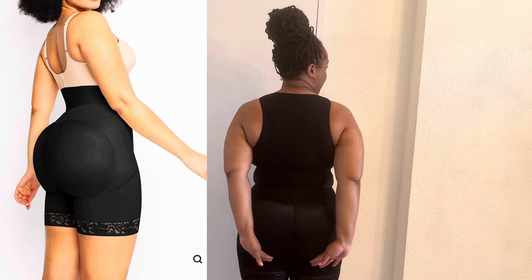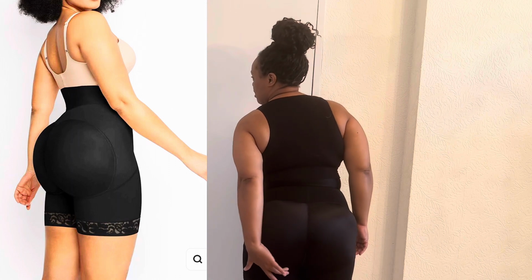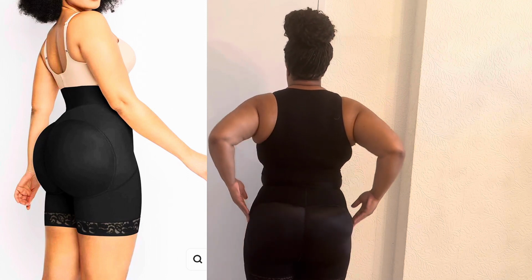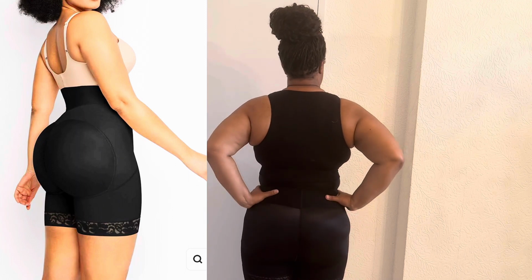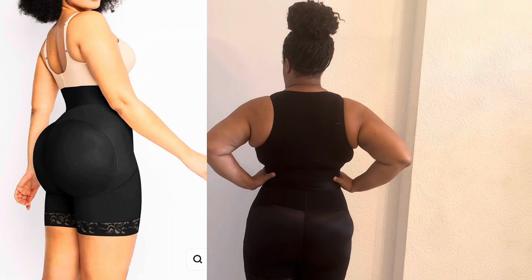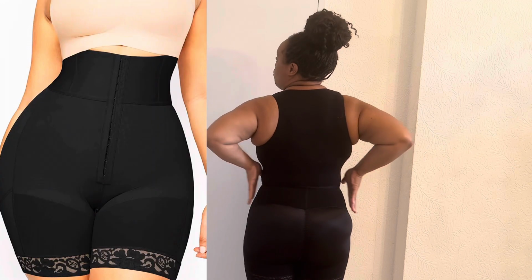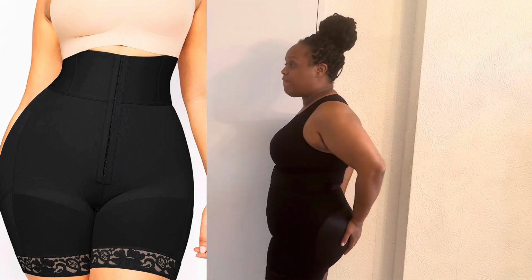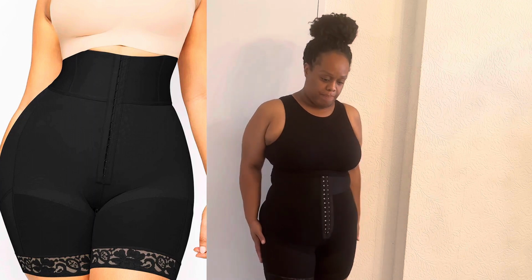I'll insert pictures and stuff throughout this entire video, so you can see just on the bottom here, there's a little bit of support for your bum area and then on the top part of it as well. And it does cinch in really nicely and creates that waist. And then it brings up into the smallest part of your body and accentuates, again, the parts that you want to be accentuated. So I really do love how this feels. It fits really good. I feel super confident in it. And I'm definitely going to try a couple more of their items from the site.